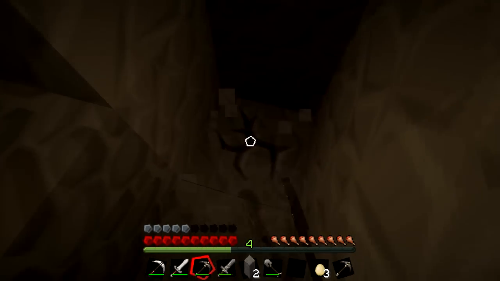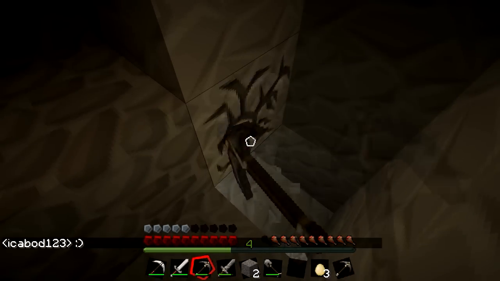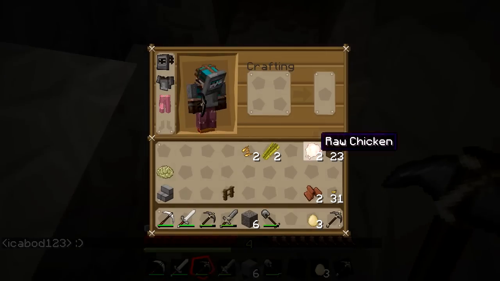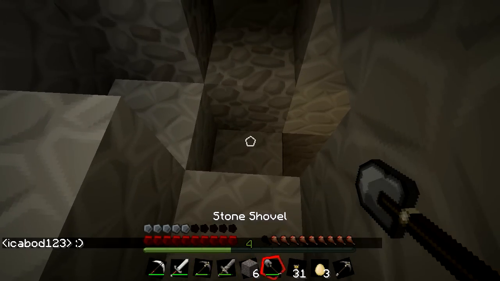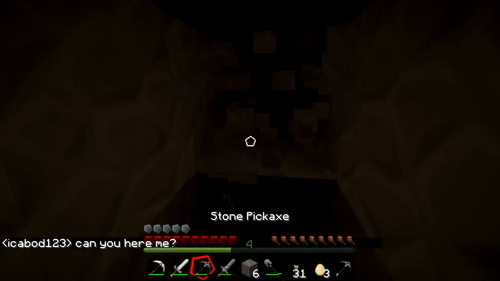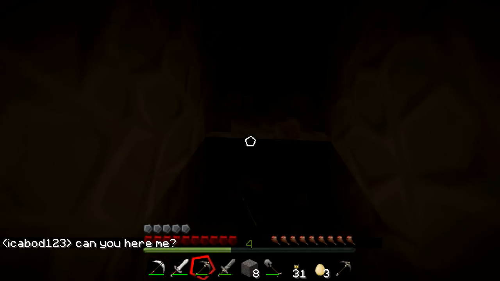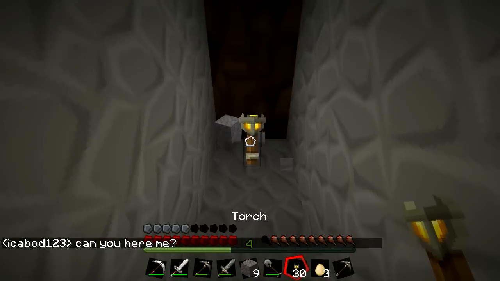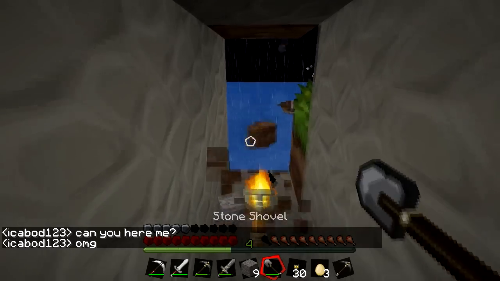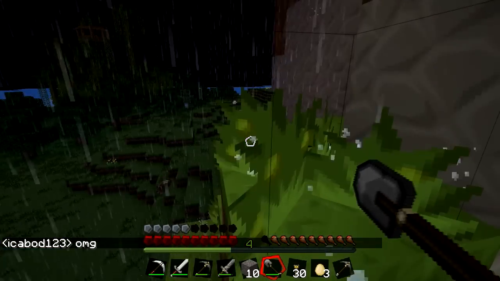Because... That was close. Because I think we need to. I forgot there was lava over there. How do we get into this thing? I need some more torches. How do we get into the base? Where's the entrance? Just dig your way in, dude. Oh, there's another way just outside. Just close it up behind you.